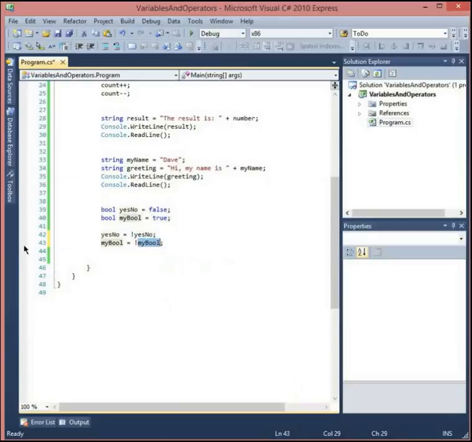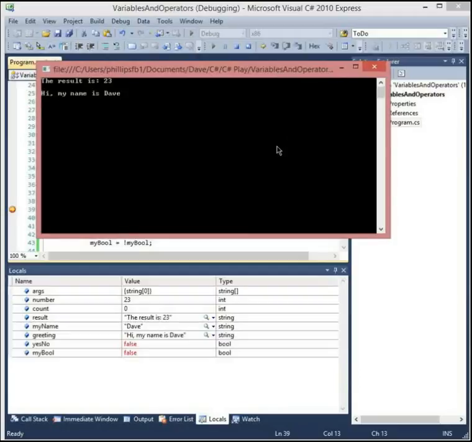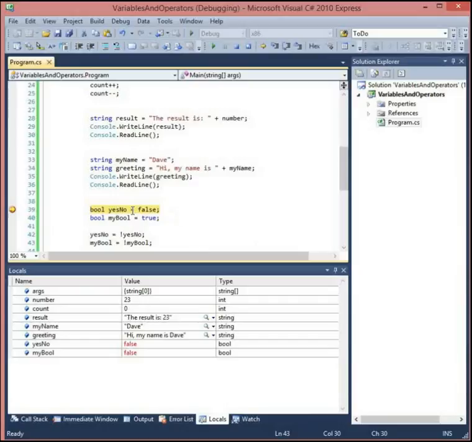So let's watch this in the debugger. Alright, so I set my breakpoint, start. Okay, so now it's stopped here. So let's go ahead and execute these two lines. So yes, no, this variable has been assigned false, and this one's been assigned true, right?